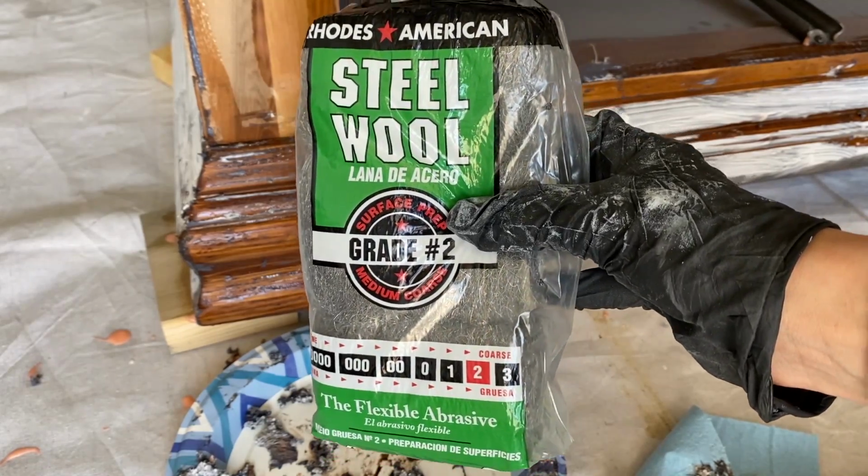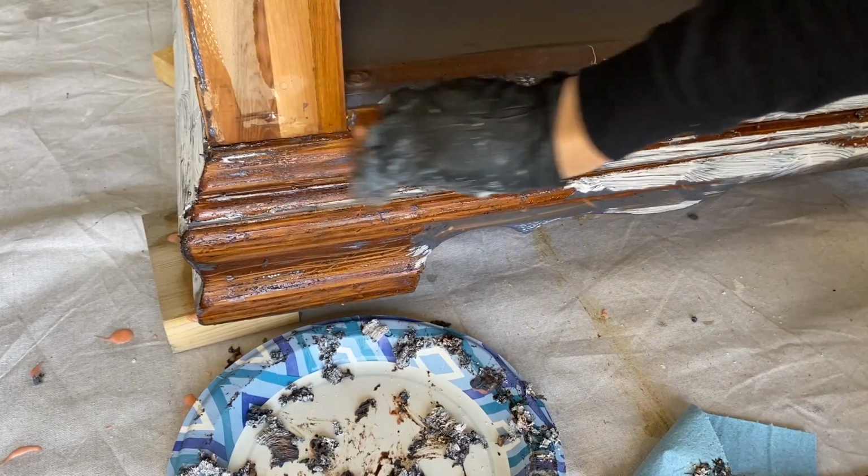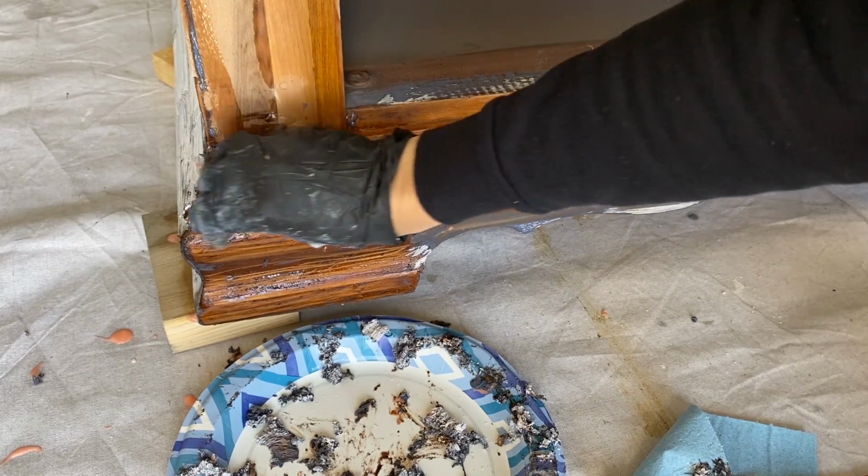When you get to a place where you've scraped off a lot with that putty knife, you can grab some really coarse steel wool, get some citrus strip on there, and that will help you get some little bits off and get in the nooks and crannies because it is a lot more flexible than that putty knife.